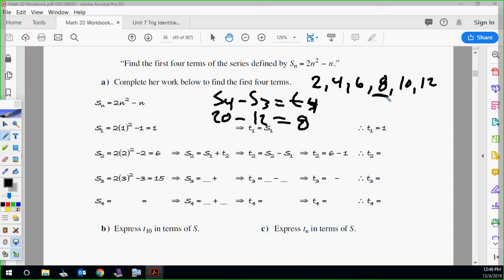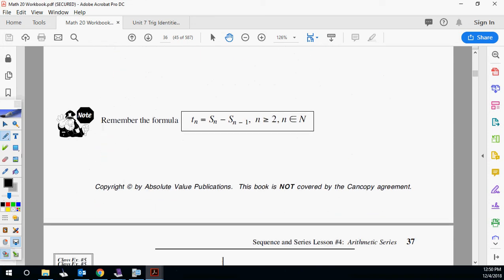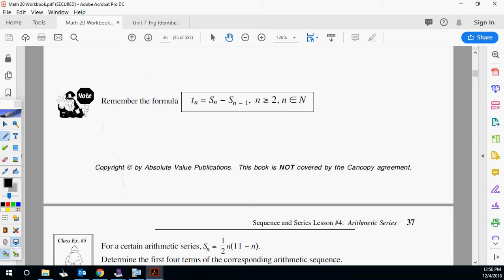Okay, so if you take the series number minus the previous series number, it gets you the term number for the one you started with. Right, the summation. So that would help you if they said, hey, the series is this and this, what's the term number? You could go, oh, you just subtract the two closest. That's all this investigation is showing you, but I do think the examples will be easier. But this is the formula: series of n minus the previous series gets you the term of that first n. I did S4 minus S3. That equaled T4.